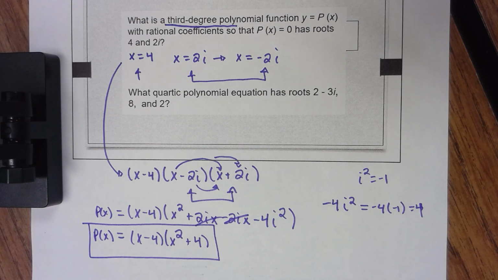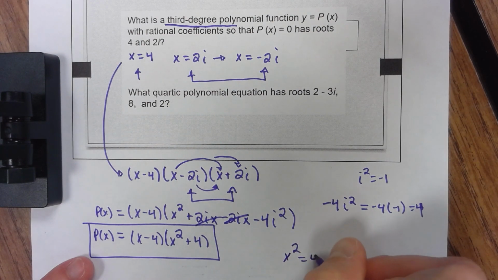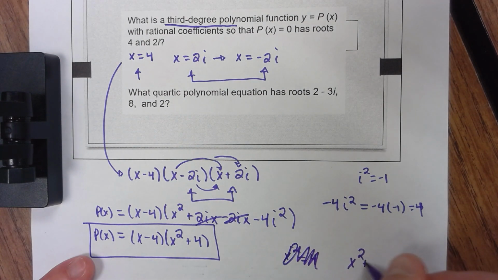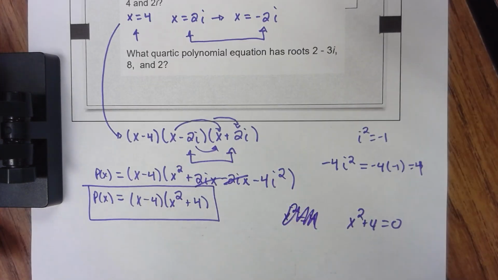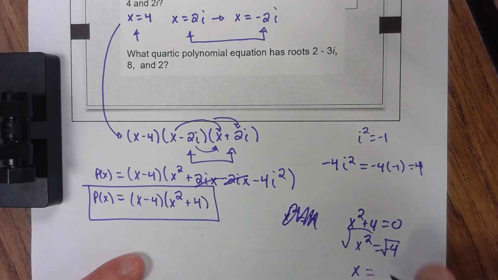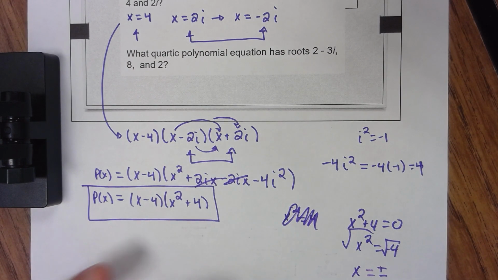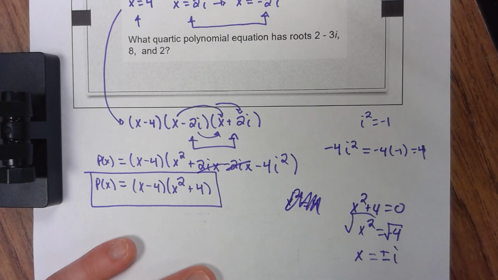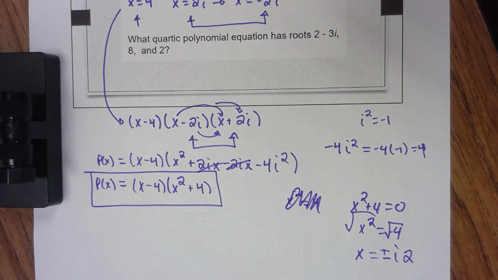Again, after you multiply and you get positive 4 there, but you don't know if that's correct, you can check this work. If I set x squared plus 4 equal to 0 and I solve, I would subtract 4 and take the square root. The square root of negative 4, every time we square root it is plus or minus. We can't take the square root of a negative, so it's imaginary. And then the square root of 4 is 2, giving me plus or minus 2i. It doesn't matter what part you write first. So getting those exact answers that I was hoping to get.